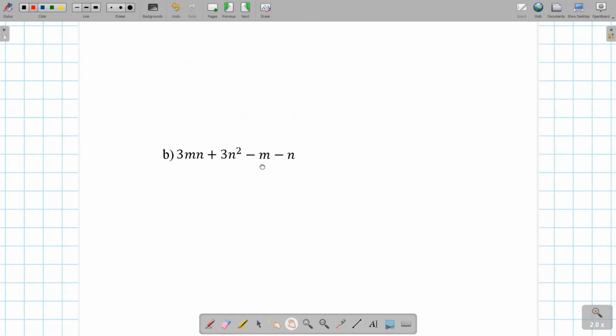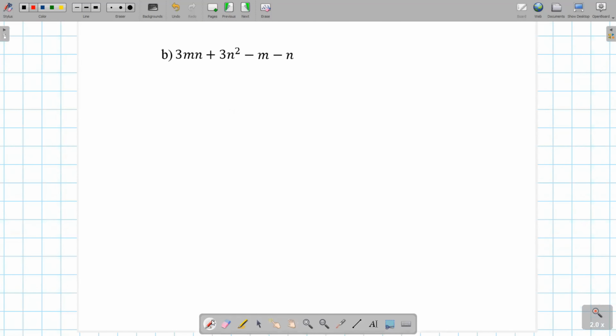Okay, next. Right. So what if, let's say, we have something like this? Okay, you see 3mn plus 3n squared. They can make a pair because they have 3 and n. Alright, we look at the second part, negative m, negative n. Oh no, they don't have the same factors. How? Alright, so if we get questions like this, the first thing is we rearrange them. Sometimes you don't get them arranged accordingly, so you need to arrange them so that they can make a pair, with the common factors, plus 3n squared minus n.